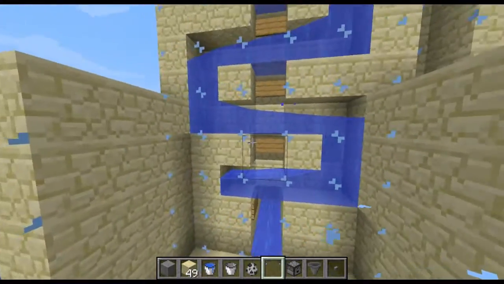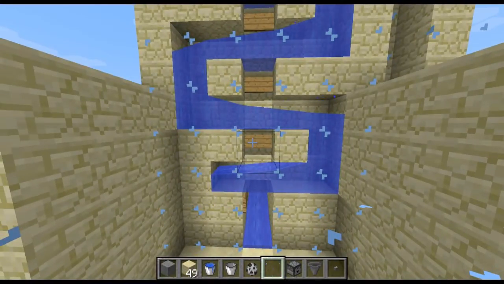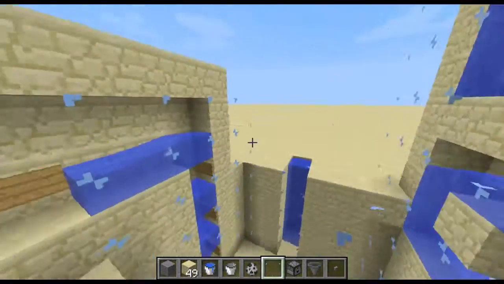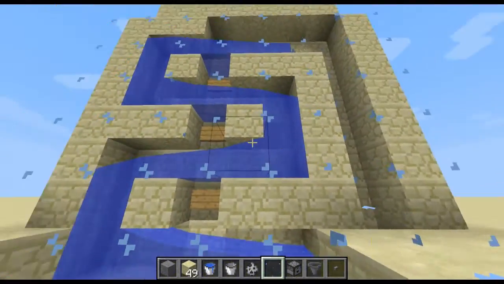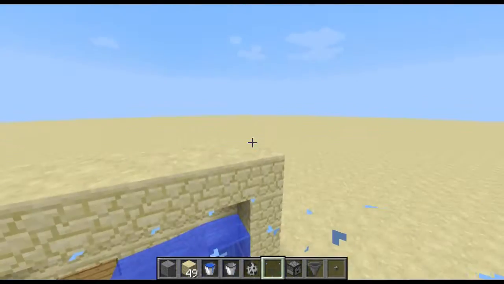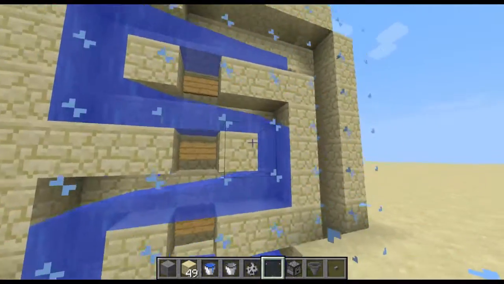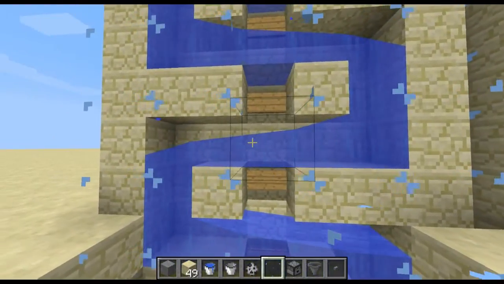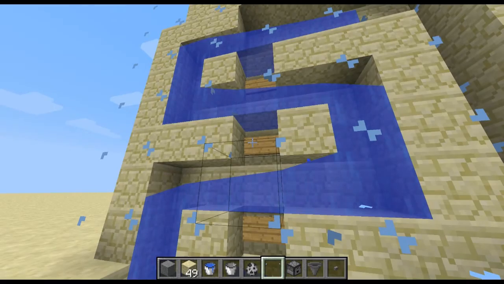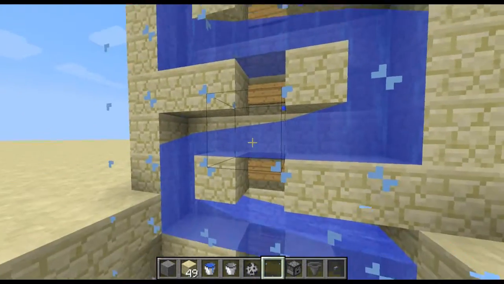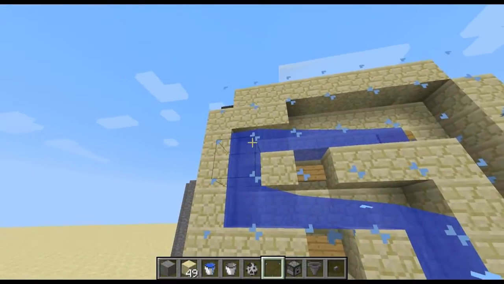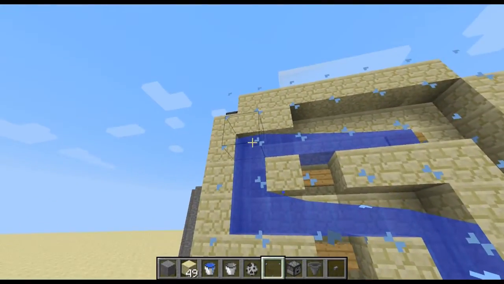It works on a similar system to this, but it's a little bit bigger, not as compact. It helps for gathering resources because it's got more, and it takes a little bit more prep than this one, but with only one water source, you don't have to make the climb up the elevator. For those of you who are familiar with making mob traps, you know what it's like to make those multiple trips up and down these elevators to fill them with water. You can use things like ice to speed up the process, but this is quite literally just set it up once and let the water go.